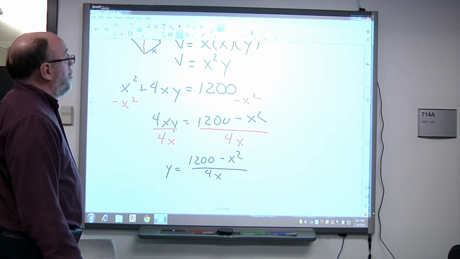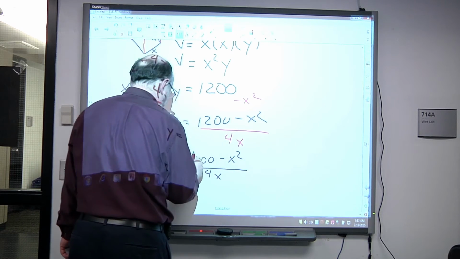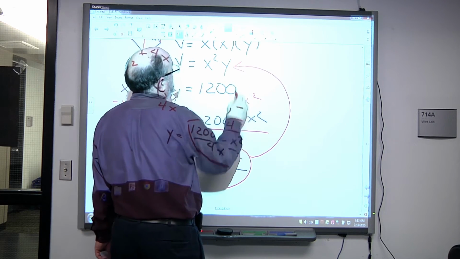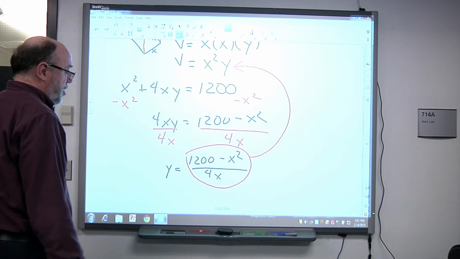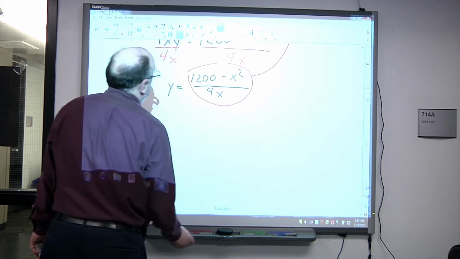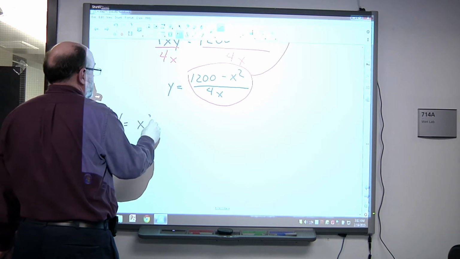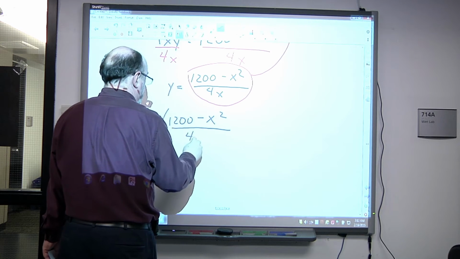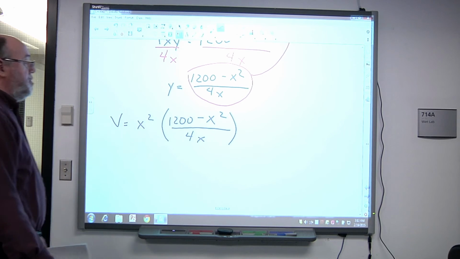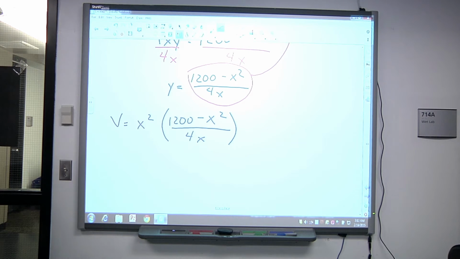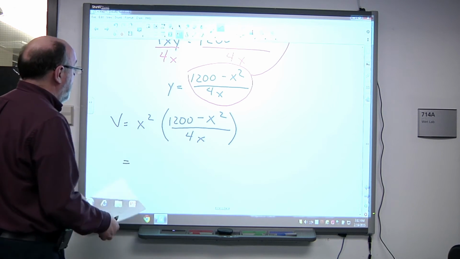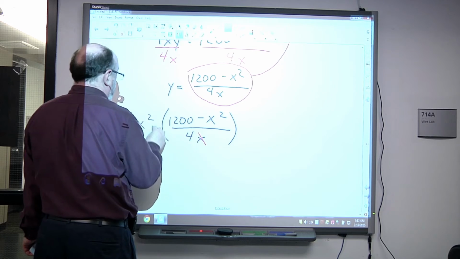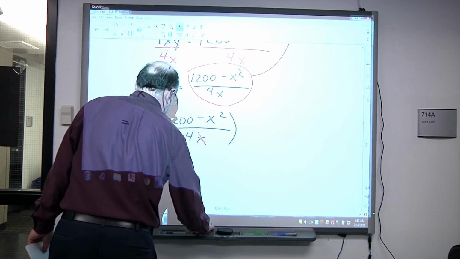Right? So now we're going to take this and, again, make a substitution and substitute that in there for the y in my volume equation. So my volume now is going to be x squared times... well, let's simplify this a little bit, because I got an x squared out here, I got an x down here. I know that this will go away, and we can just cancel the exponents there.